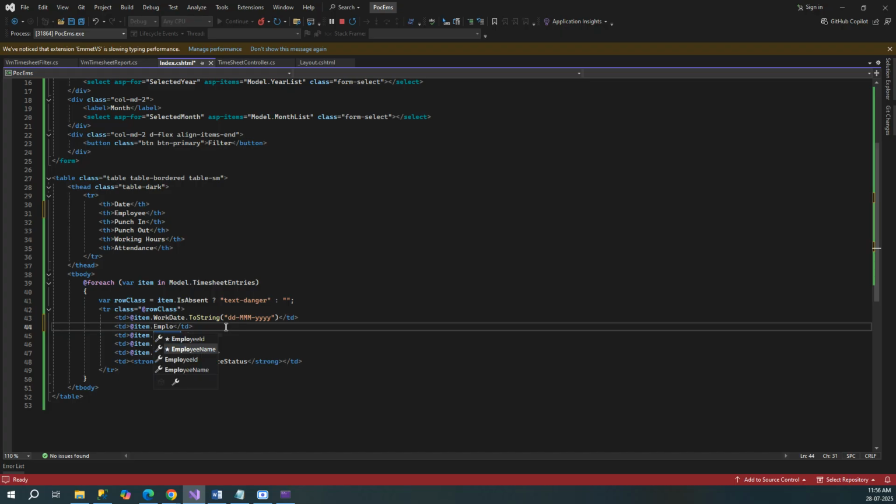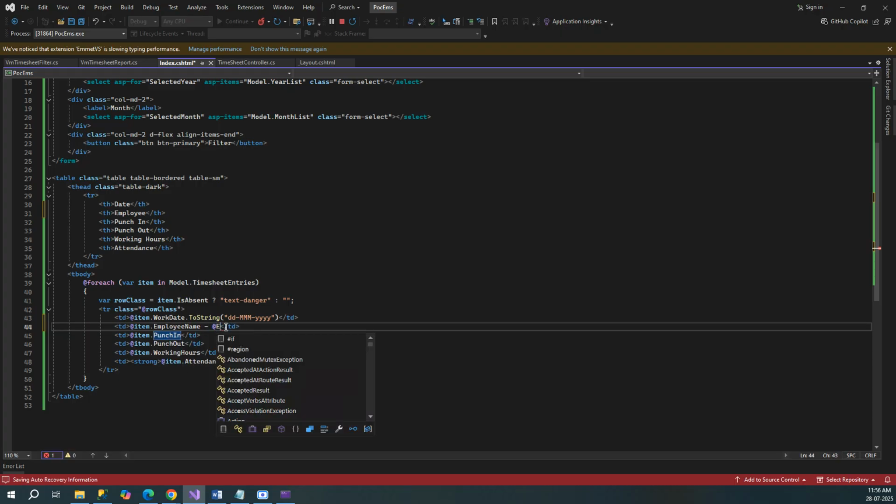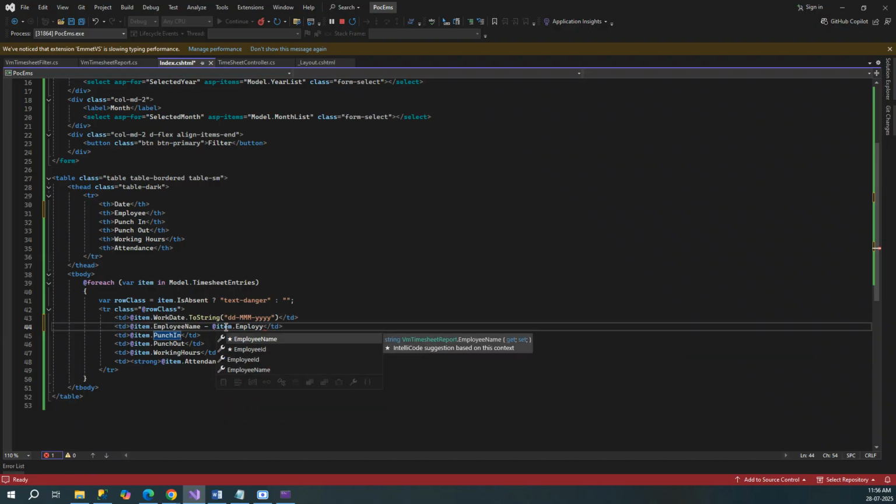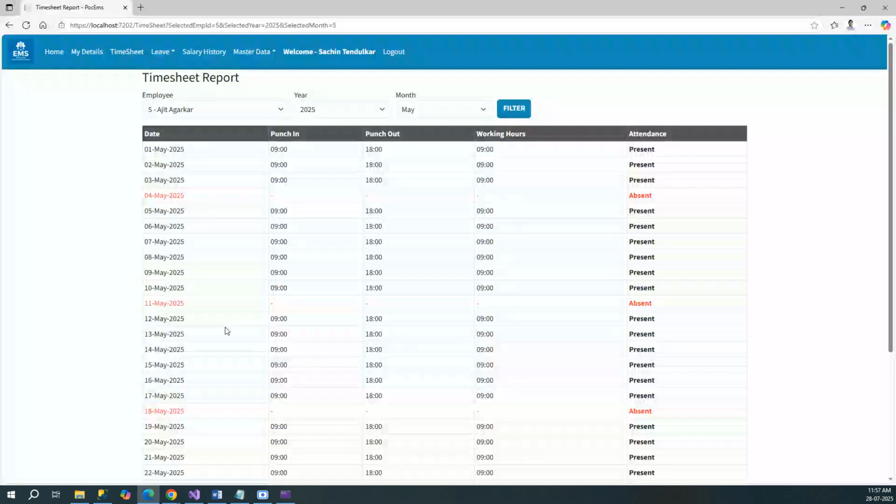Yeah, employee name, and let's take the ID as well. Item dot employee ID, right? So we have that, so that it looks good. Let me save this. Let's see out here if it reflects or not.